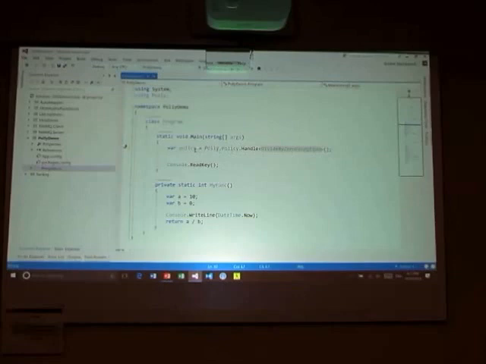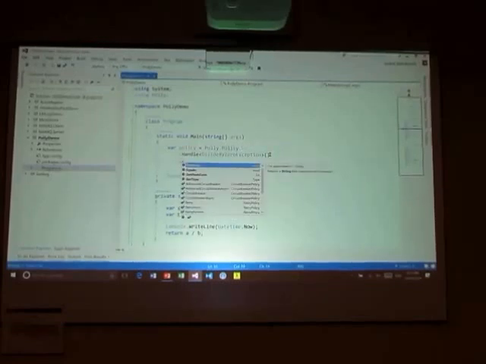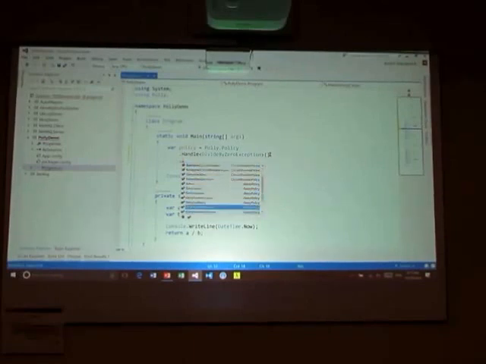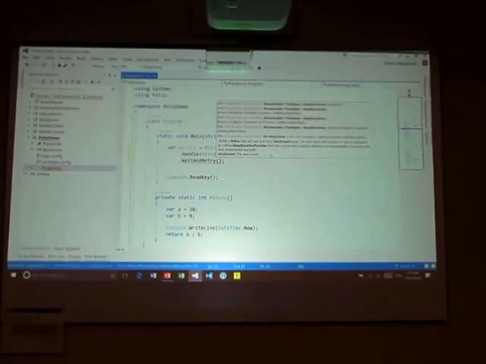When I have this policy, I need to say what to do if this exception happens. I believe that if I try a couple more times, it will work. So I will say I want to wait and retry.